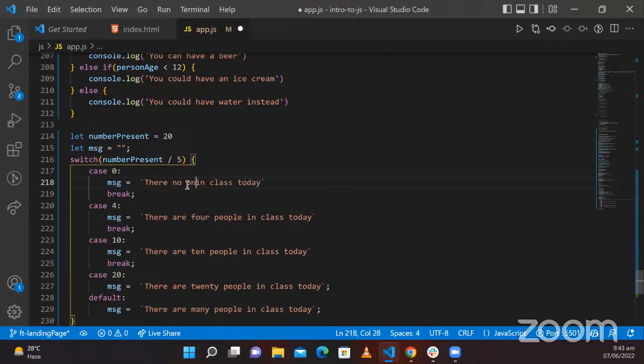Ask your question. Okay, my question is, can the cases take comparison operators? That was what I was actually trying out. I was checking if that could work.